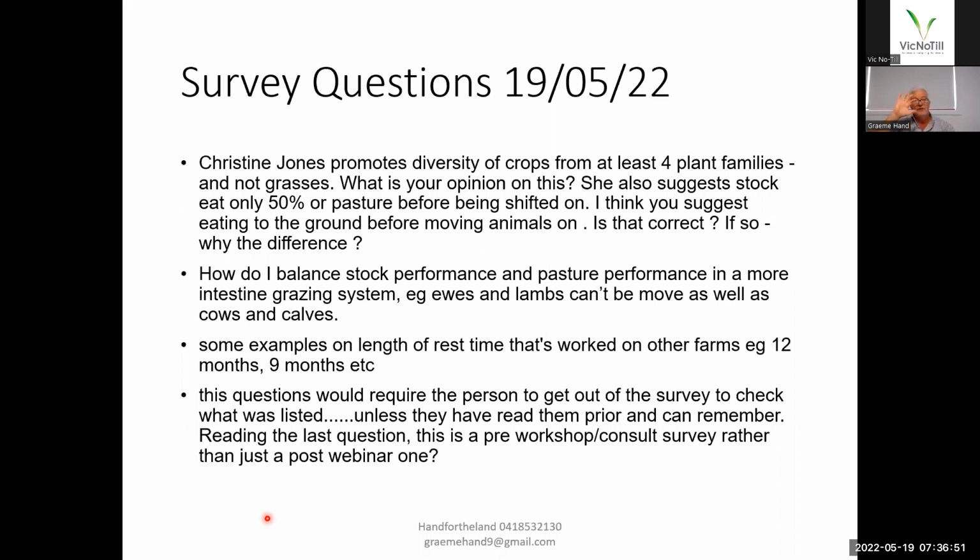But then if you want land health with cover crops, Christine is the best. She's just all over this research. She knows how to do it. So if you're not going to go for perenniality, which is the lowest cost, lowest risk, then I'd be following Christine. If you are wanting to do the lowest cost, lowest risk, I'd be making it a perennial grassland. So, you know, it depends what you're doing.